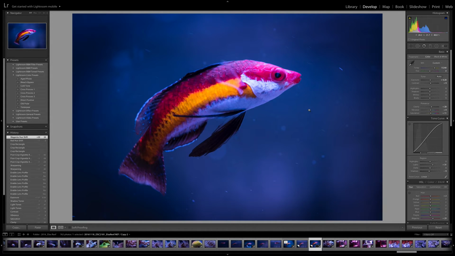So now the only thing that's left that really bothers me about this image, and this happens a lot when we're shooting a tank, is all this junk floating through the water. That always bothers me, and I really want to get rid of this. You can use Lightroom to do this. There's some cloning tools available. I just find it more cumbersome than using Photoshop. I've used Photoshop for 25 years now, so I'm just used to it, and that's the way I like to work. So what I'm going to do is export this image.